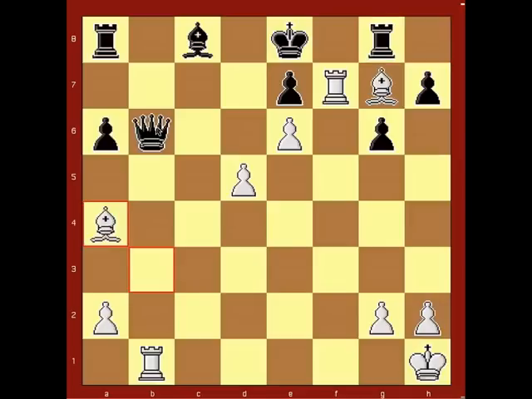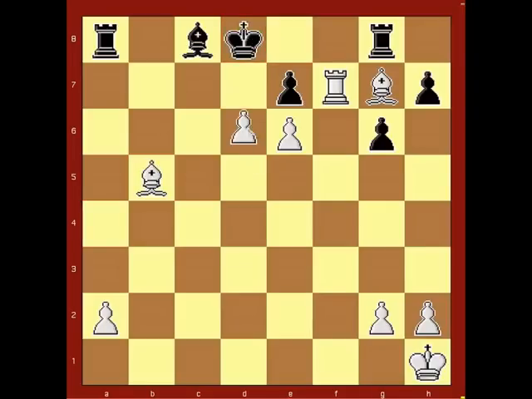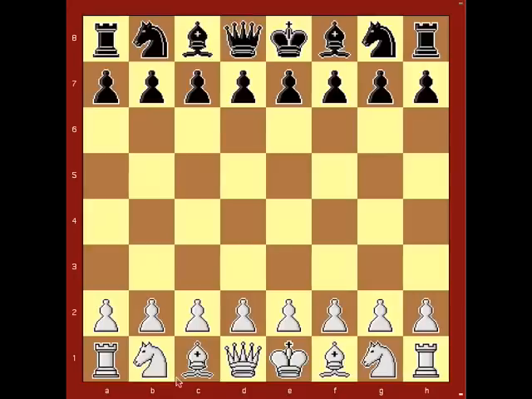He saves his rook, but then he loses his queen. I finish with a nice combination. And one last move, d6. Impossible to stop the eventual queening of a pawn, and so he resigned.